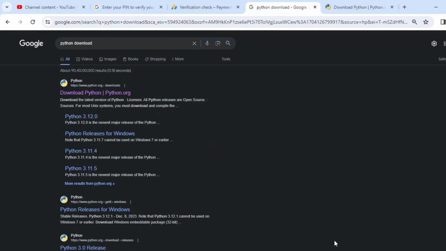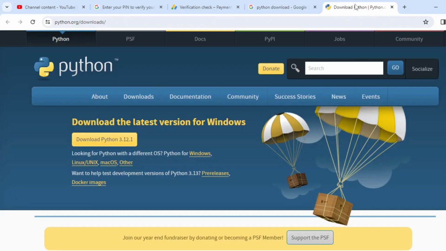Because we need to do the programming in Python, we need to download Python in our computer system or laptop or desktop, whatever you have. So you just Google Python download and move to this site, www.python.org. When you click on this, it will redirect you to this site. You need to download your Python as per your platform, either it's Windows, Linux or Mac OS. When you click on this, it will download a file. It will be there in the downloads, and then you have to install the software. I have already installed the software, so I'm going to search for it.